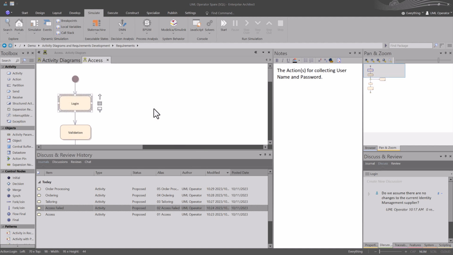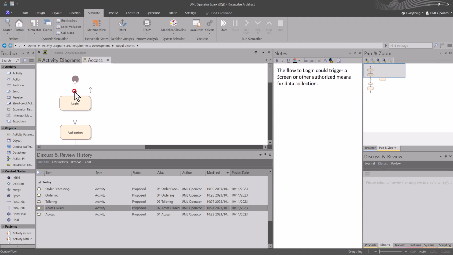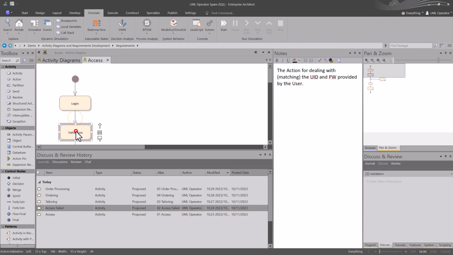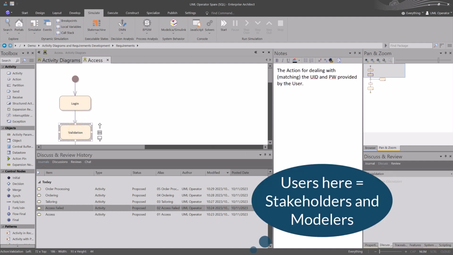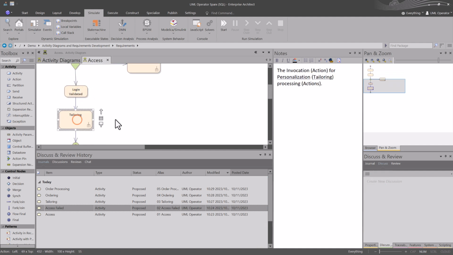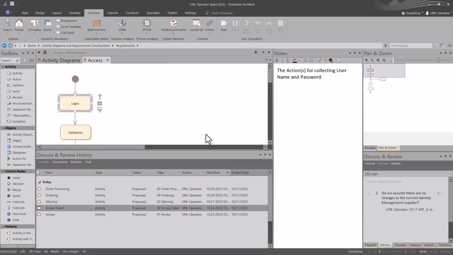So you're going through your simulations, you're elaborating, this is saying what the starting point is. They're elaborating on what this flow is, and put as many notes as you want in here for your documentation and explanation to the users. They're starting discussions on each one of these where they have questions or concerns on what's taking place.